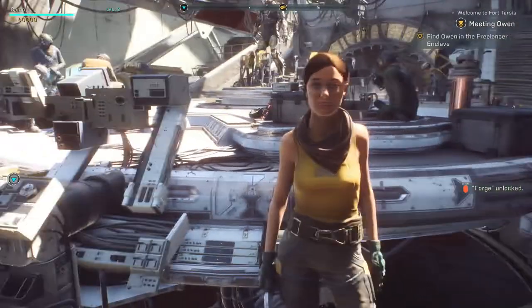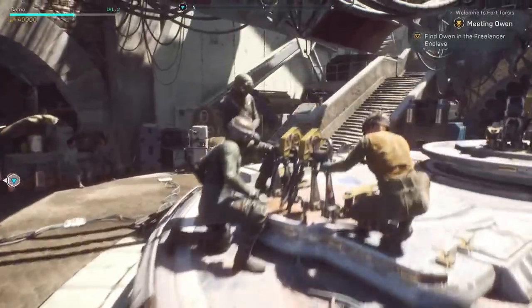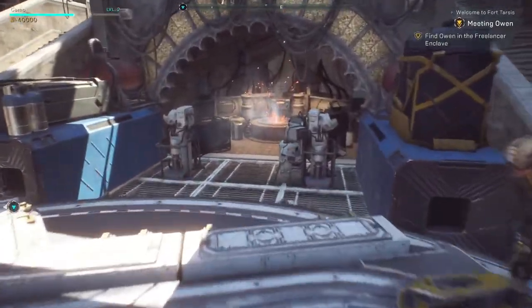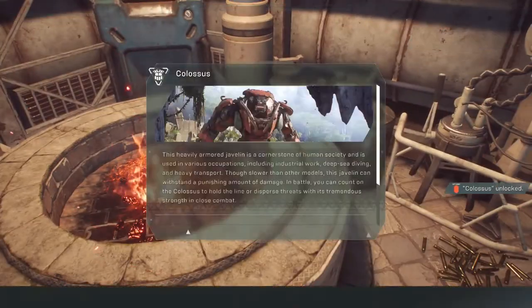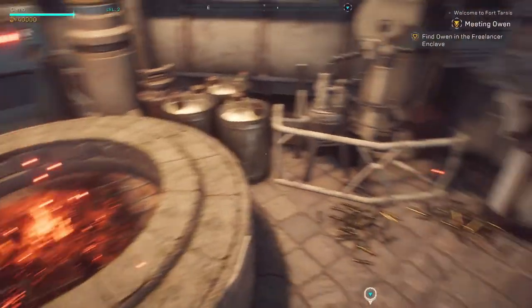Hey, buddy. Forge unlocked. I saw that we were able to grab a new javelin. I don't know where you do that, though. Are you back here? Looks like a forge. Hello? What we got here? Colossus. Alright.